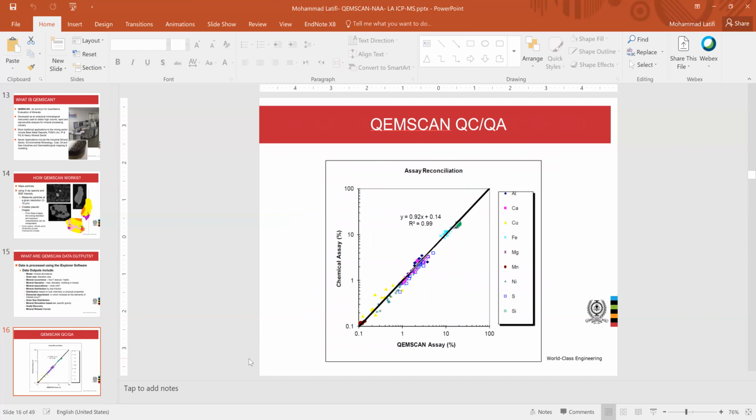ChemScan has to verify the results are reliable. So, before doing ChemScan, we have to apply a chemical assaying work by ICP, NAA, XRF, whatever, and then compare the data with the assay data that ChemScan calculates theoretically. The experimental assay data and theoretical assay data should be consistent. Otherwise, the ChemScan data are not reliable.